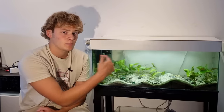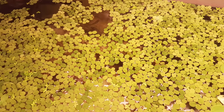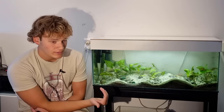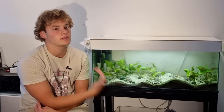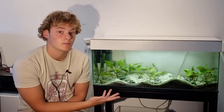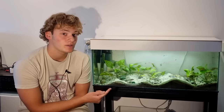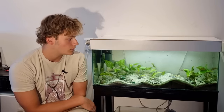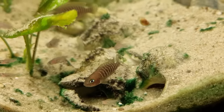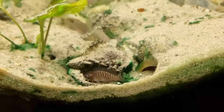I also had floating plants in here for quite some time — water spangles, water lettuce, and frogbit, I think. And that worked really great; there was no blue algae at all, but it made the tank really dark, which I didn't like. So eventually I decided to get rid of them, and then the cyanobacteria became really prevalent again.